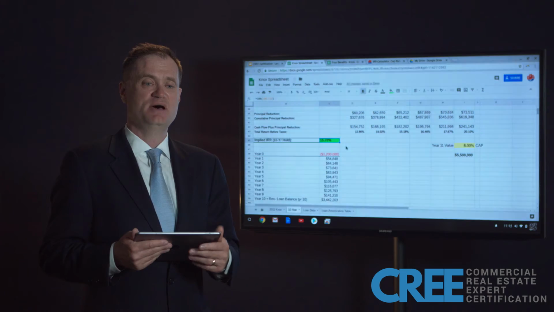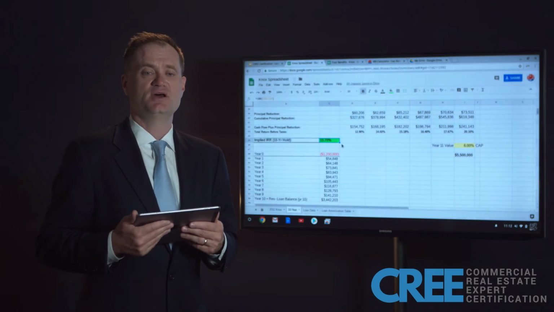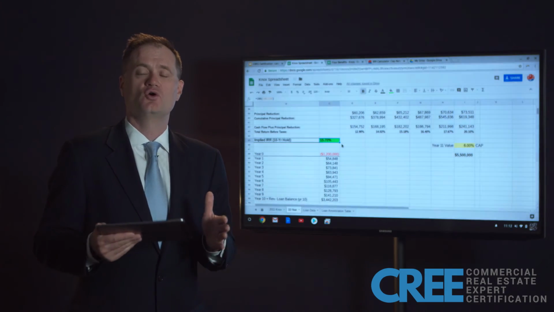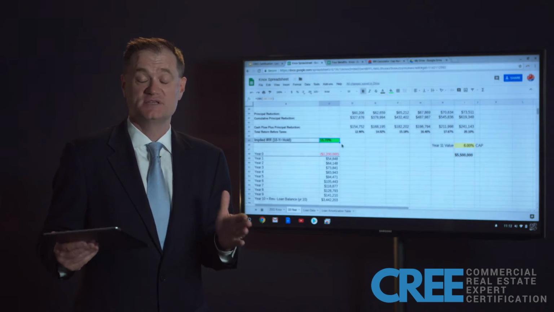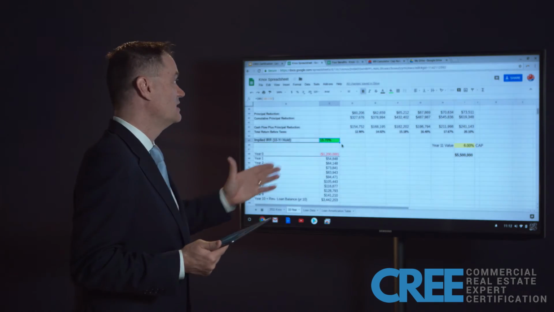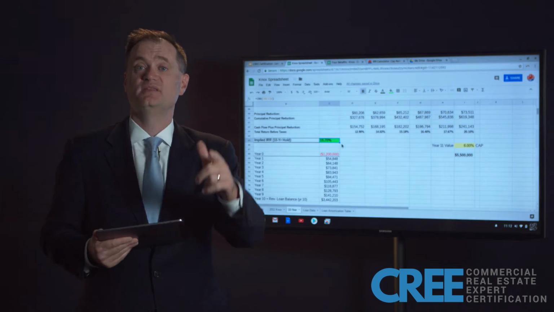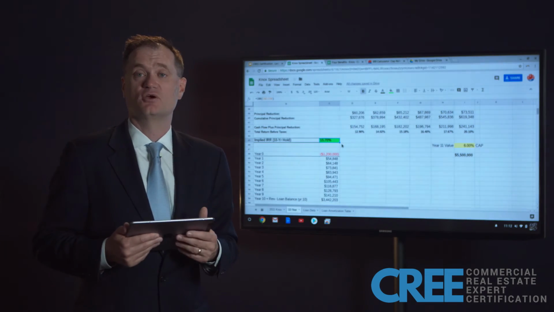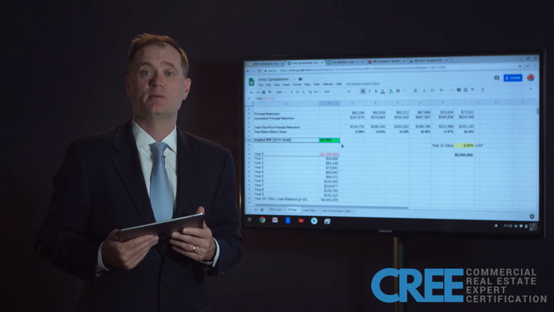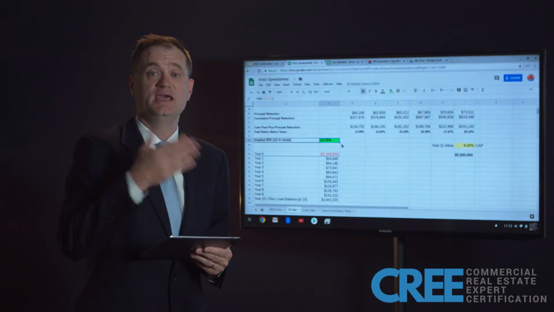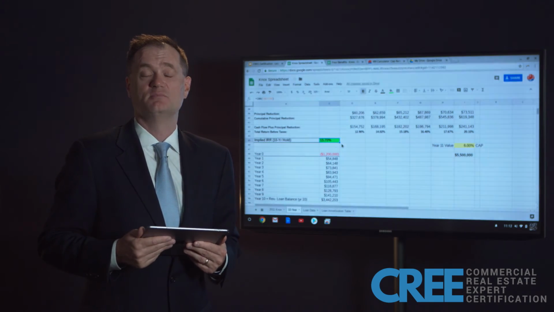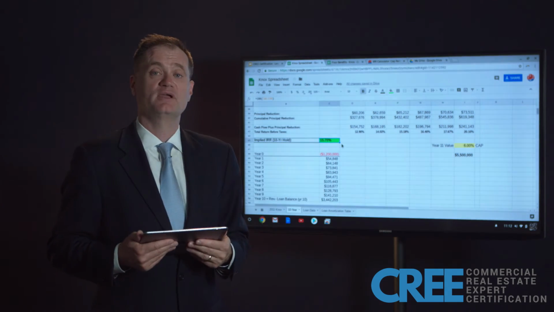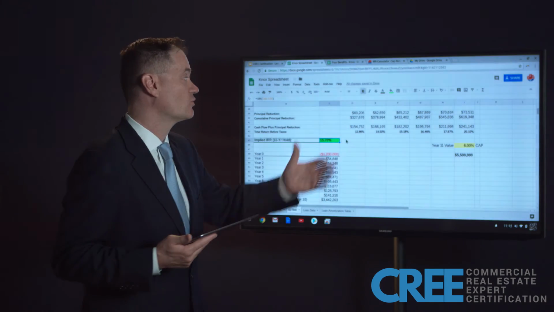And that, to the best of my knowledge, is an average return over the 10-year period, assuming the growth rate of 4%, assuming the expense growth rate of 3%, assuming the NOI that we currently have, and assuming that we sell the property at a 6% cap based on year 11's income. So a lot of assumptions there, but again, that's what we do. We forecast, we look at, we anticipate, and we can run this a variety of ways.